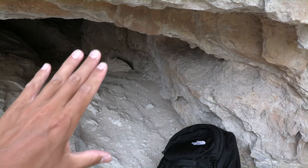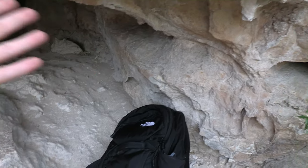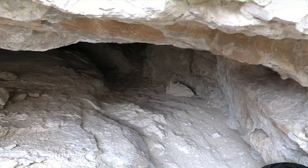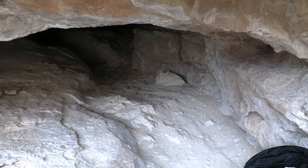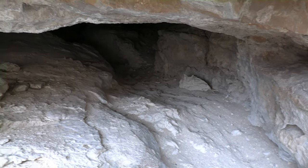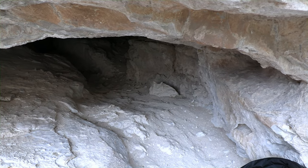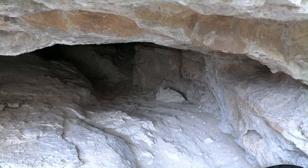So this is a tiny little cavern, and I'm trying to give you guys like a reference. I tried to stand the bag up, but it's kind of flat. So it's a very, very small, tiny little crevice. And no, I'm definitely not going to try to squeeze in. I'm not a tunnel rat, and I definitely don't recommend trying to get stuck in anything. Okay, it's a beautiful area.